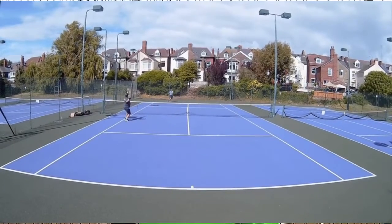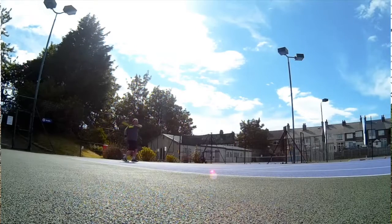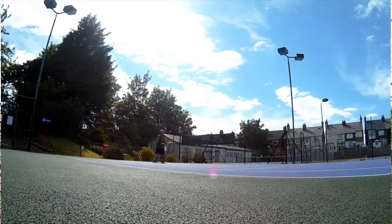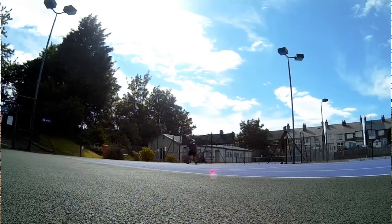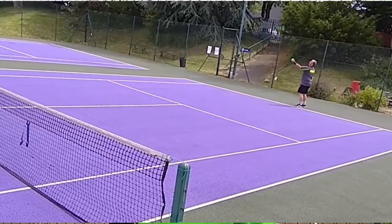You get a lot of bite. Obviously you won't get as much bite as you would with the Cubemax, but as a string for players looking for a little bit of extra power and a little bit of extra spin on the ball, I don't think you can go far wrong. It felt like a very accurate and very responsive string. In my view it would be great for performance players and high league players who are looking for a bit of extra spin and control and really need good directional control on their shots.